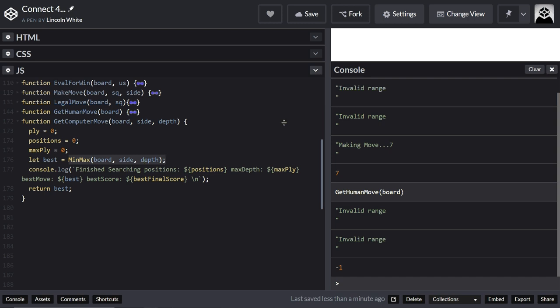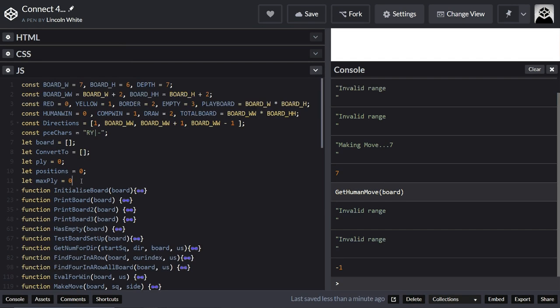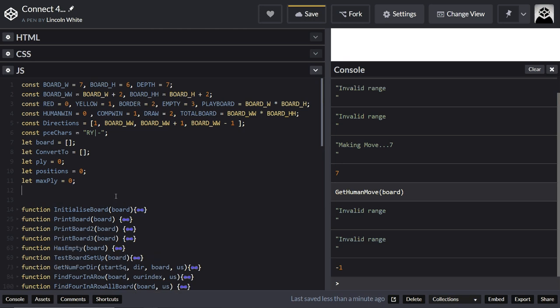So what it will do is positions. In fact, I need another one. I need this best score as well, so let me just create that. What should I set that to? Let me just set that to -1. Let me think. I'll set it to naught. I'll come back to it. I'll set it to one thing for now.